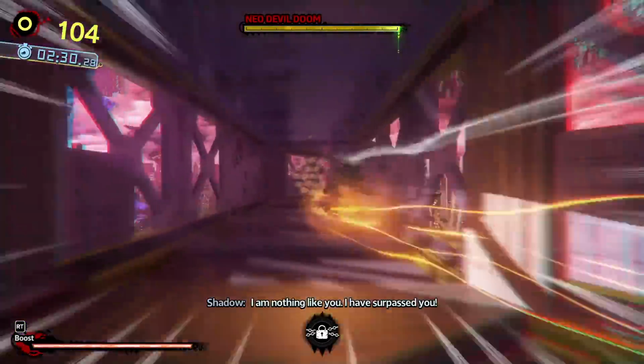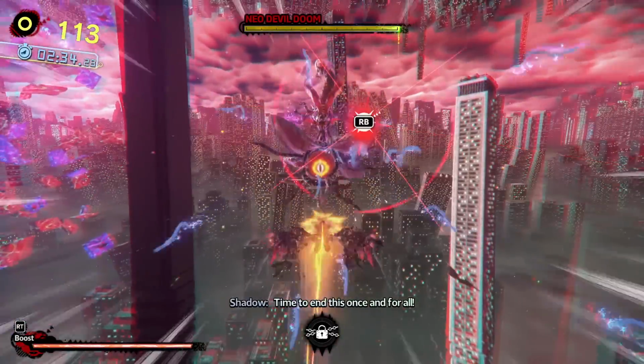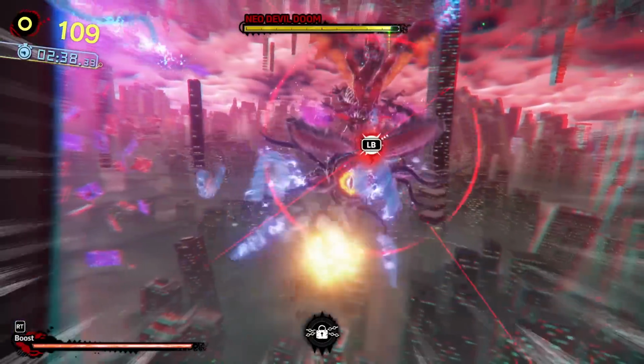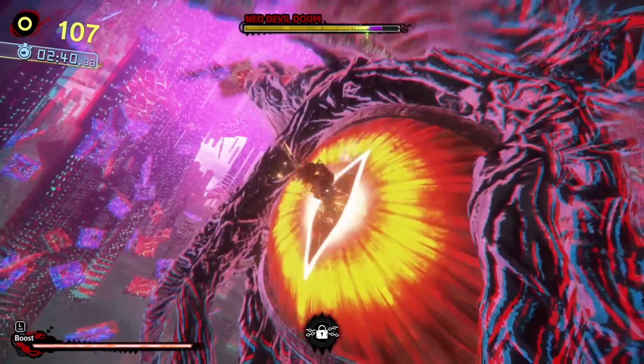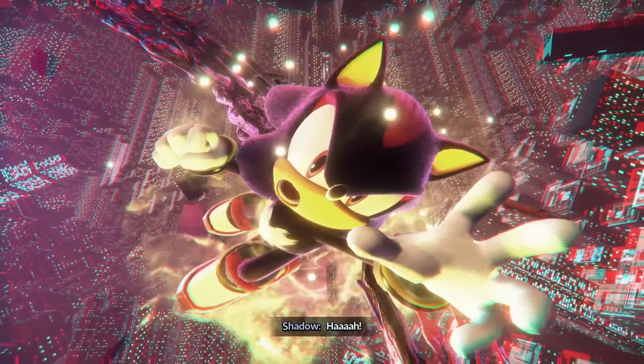This phase sees us using the Doom Wings chasing after Neo Devil Doom. Similar to the Doom Surf, we have to use the left and right bumpers to hit debris back at him, so then we slow him down, and then once we get close enough to him, we can homing attack his eye. The final cutscene has a couple of QTEs, and it ends with Shadow going straight through Neo Devil Doom.